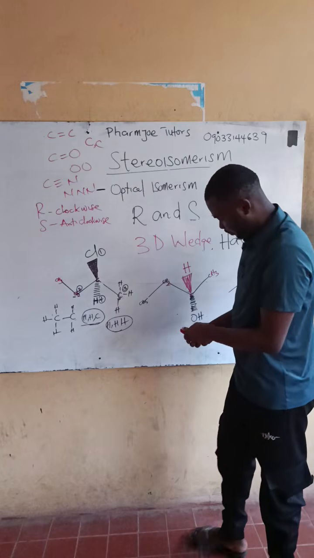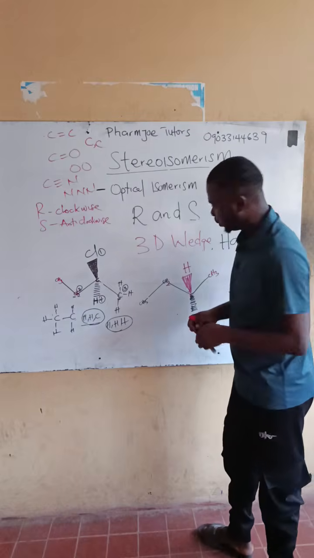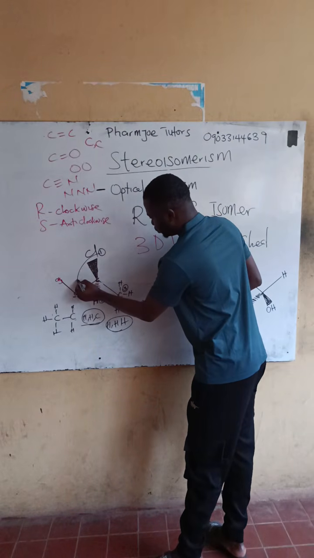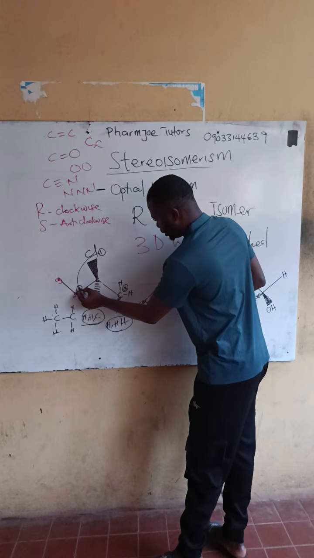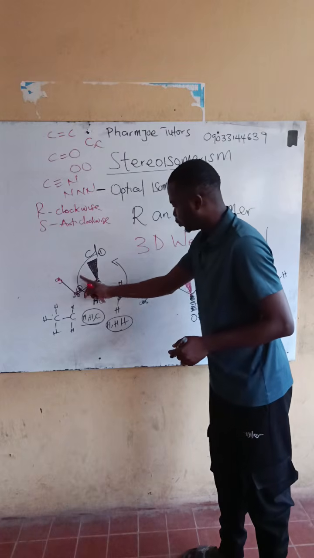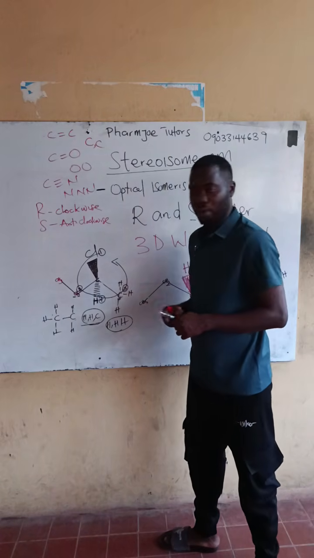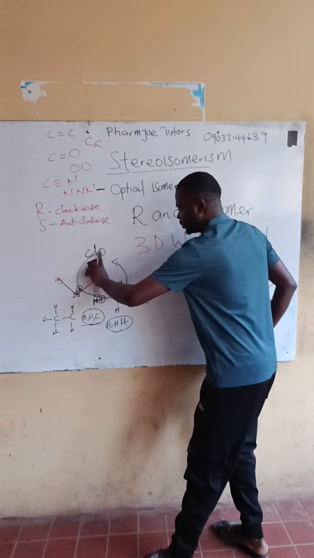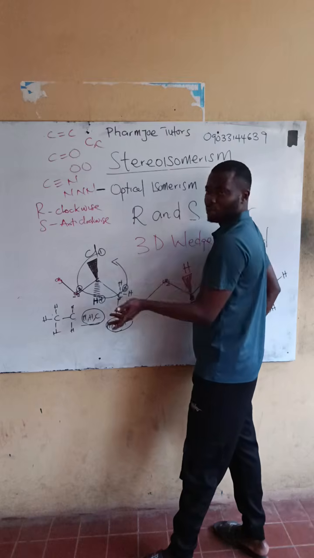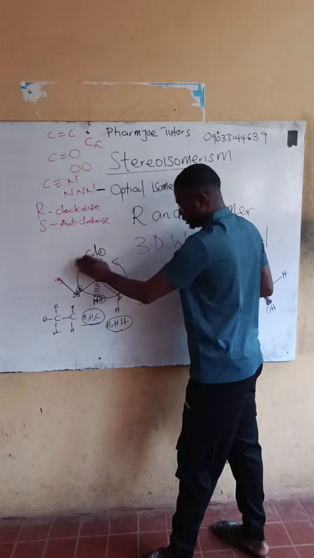Very easy. Now I told you that you connect your 1 to 2 to 3. You ignore the 4. So where is the 1? Can you see 1? 1 to 2. Ignore this 4. Then to 3. Now 1 to 2 to 3. Are we going clockwise or anti-clockwise? I need someone to give me that. Going this way, is it clockwise or anti-clockwise? If you are going this way, you are going anti-clockwise. You are going against the hand of the clock. So in this case, it is anti-clockwise.